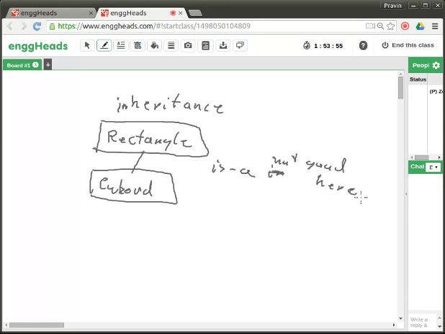It's a has a relation. If I say cuboid has a rectangle and height, that sounds good, right? So the relation between cuboid and rectangle is not is a, it is has a relation, which is good.